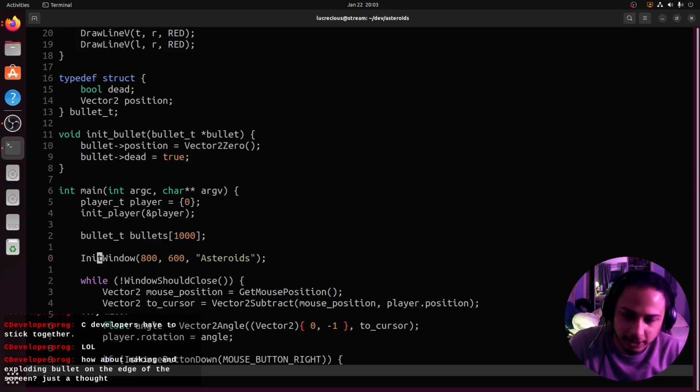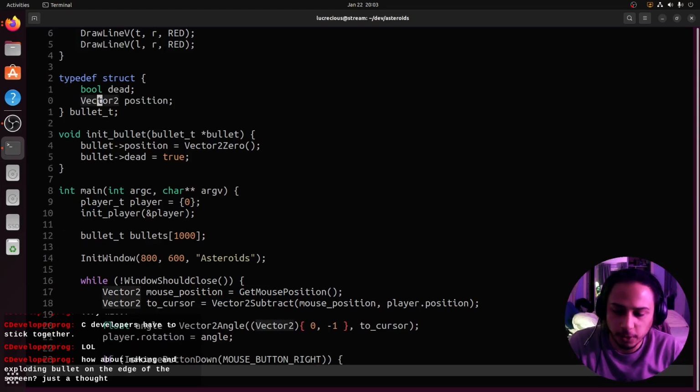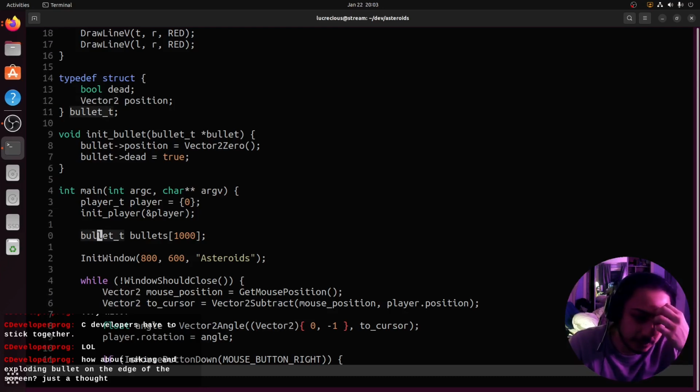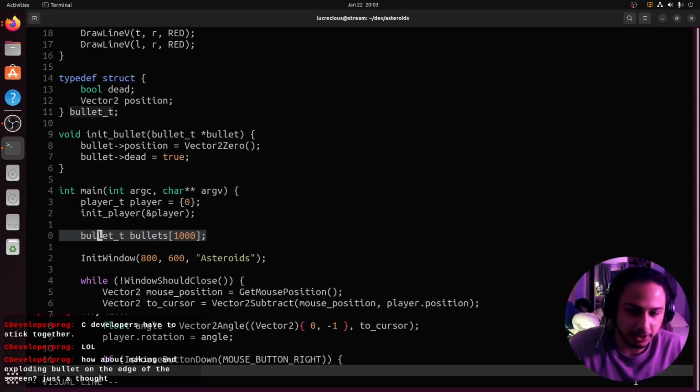So, the issue I'm trying to solve right now is I don't want to allocate data right now. And so what I could do is just have it so, well, I need a way to iterate through the bullets anyways. No matter what I do, I have to manage some type of array for them. And when you remove a bullet from that array, then you have to shift all those elements over. And instead of having to write that type of logic, all I'm going to do is just iterate through this array every single frame.